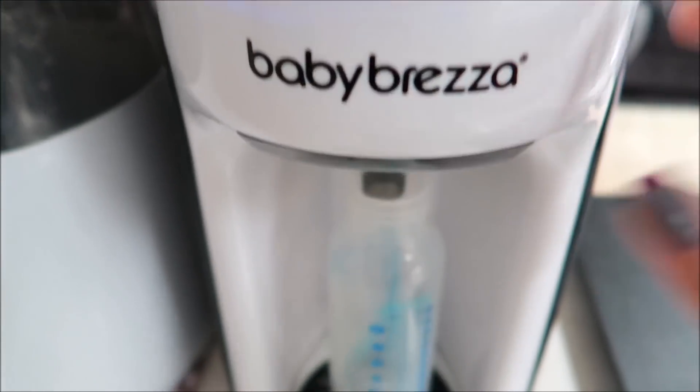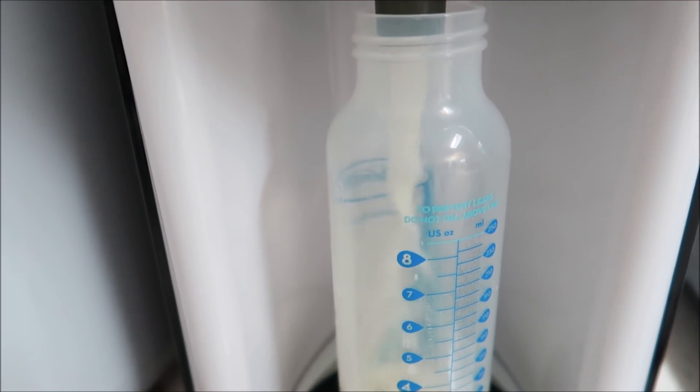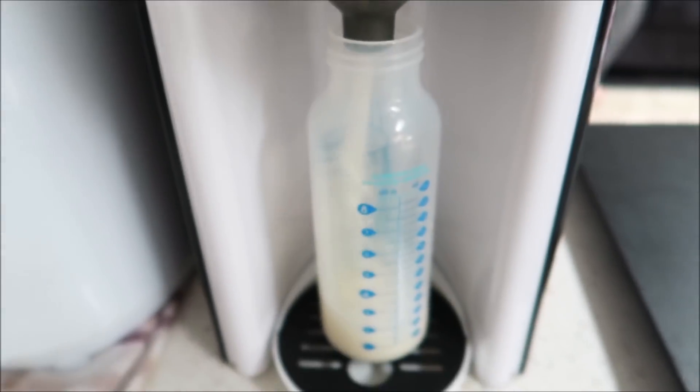We got the Baby Brisa because I thought it would make powdered feeding a little easier, but I'm not sure. I feel like if you just boil water, leave it in a thermos, pour it, and shake the bottle with two scoops, it's still easy. Raheem thinks it's easier because it keeps everything in one place, but for me — if you don't have the money to spend on it, don't. You press a button and it dispenses the formula. I still don't know if it's worth it.